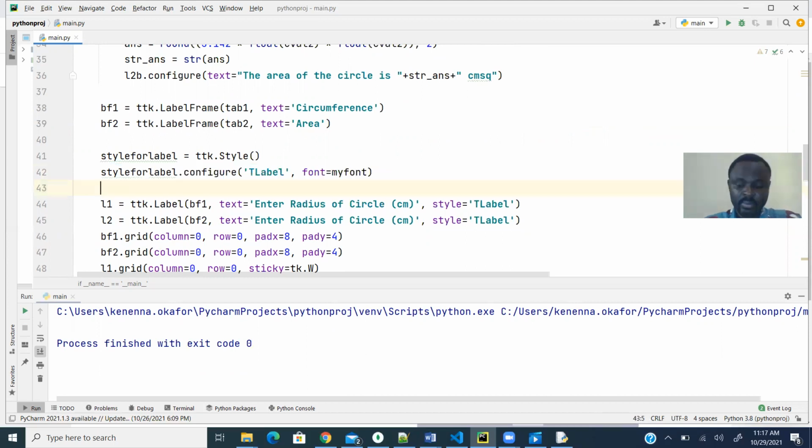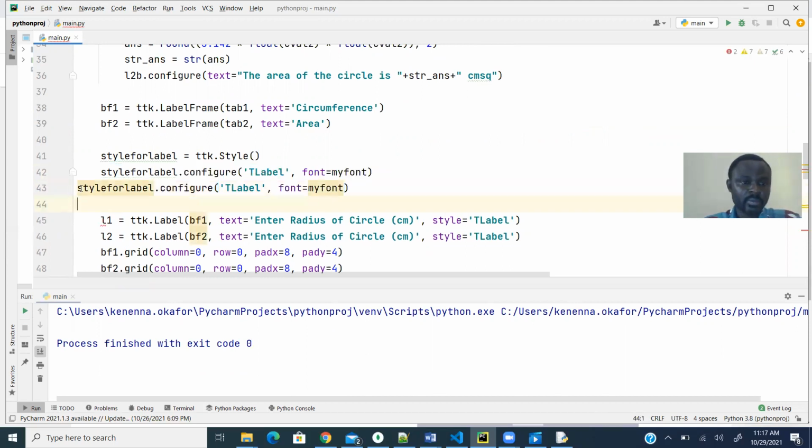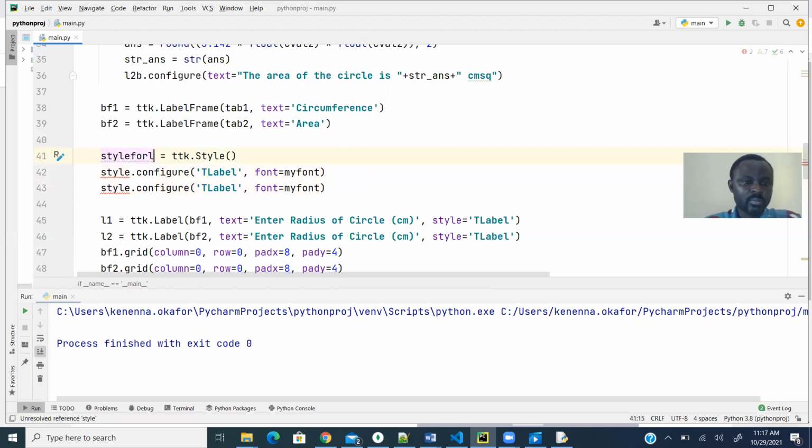And this time, let me just call this style. Style. Okay, so this should just be T button. Okay, let's see.